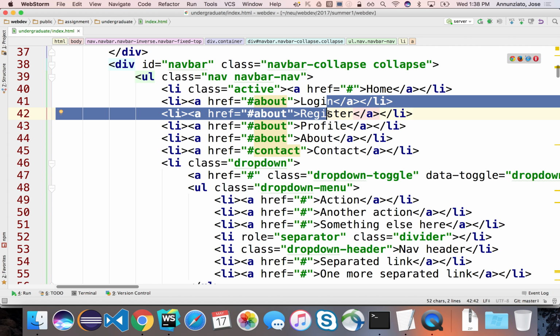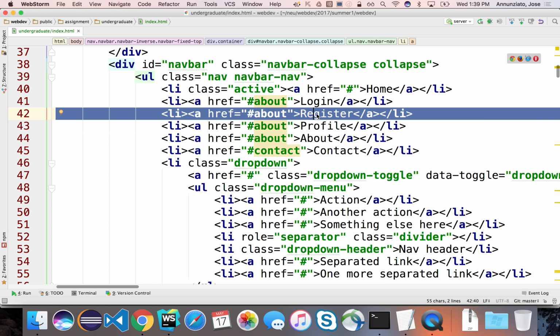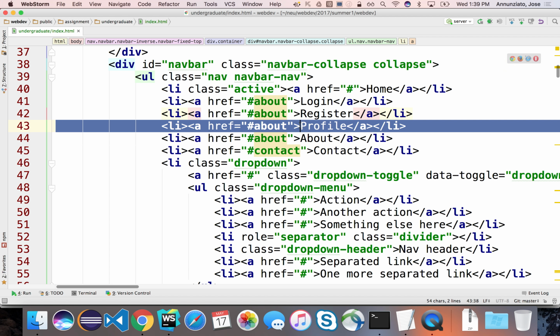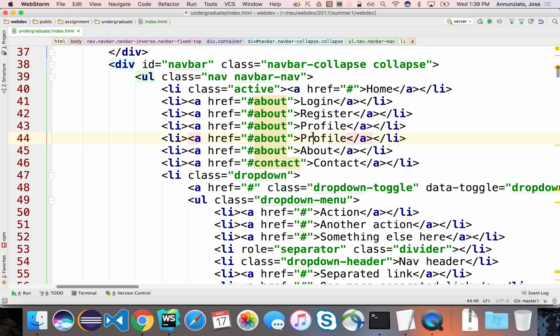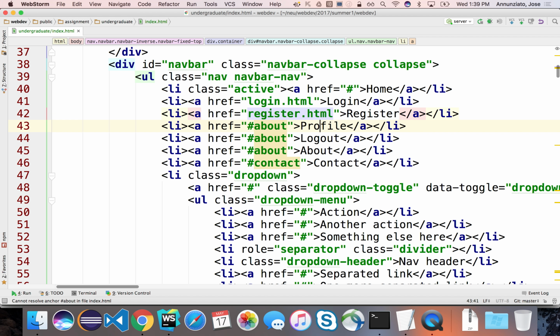If you're already logged in, these will disappear, where we won't let you log in again or register. Instead, perhaps we'll replace it with a different link, like log out or something, right? That allows you to log out of your account. Right now, it's hard-coded. We don't have any of that right now. But let's add their places. So let's add here log out. Right now, they're all going to show because we don't have any logic. These are going to navigate to the login page. This will navigate to the register page. This eventually will navigate to the profile page, and log out. It's not doing anything yet.